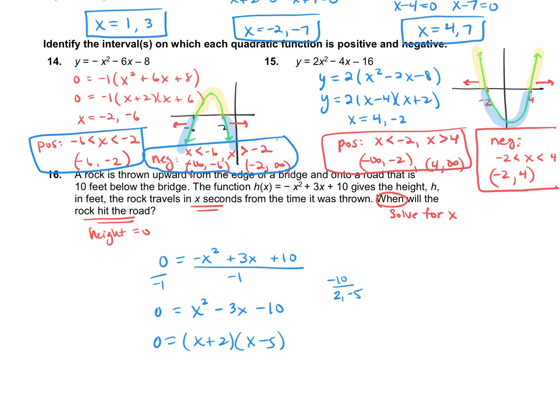And then when it's factored, we set our factors equal to 0 with our zero product property. And we get x equals, we would subtract 2 to get a -2, add 5 to get a +5. Remember, x is representing our number of seconds, so this -2 does not make sense in the context of this problem. So that's not a solution, but this 5 kind of looks like an S. Looks a lot like my S's. 5 seconds, that's when this rock will hit the road, when the height is 0.